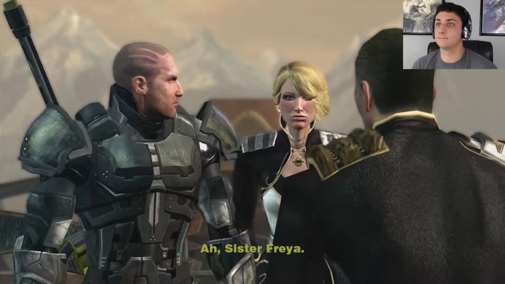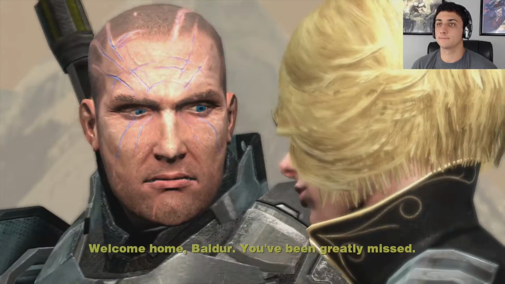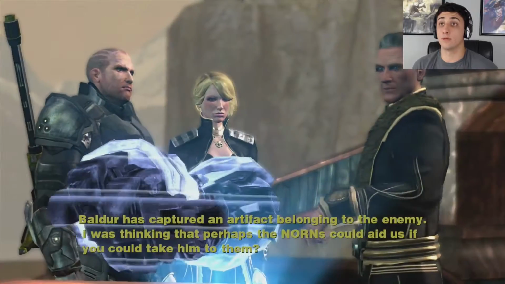Previously on Two Human. Sister Freya. This is one of those places where everyone's a brother and sister. You've been greatly missed. Balder has captured an artifact belonging to the enemy.